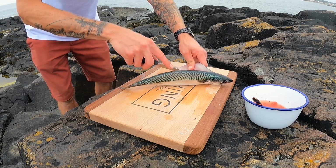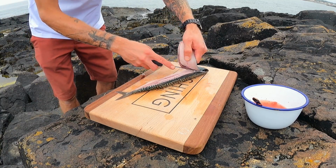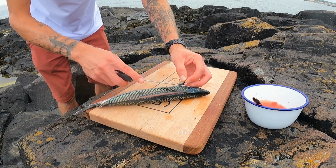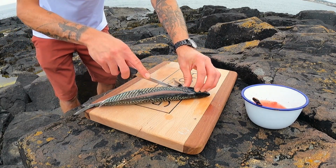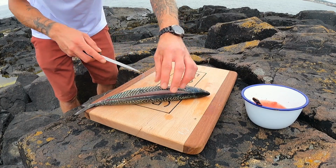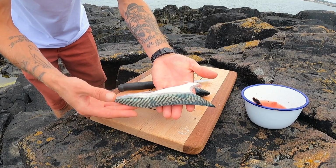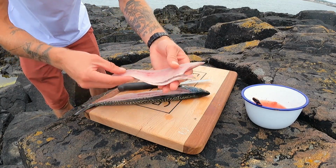Our mackerel's a very delicate fish, very soft, easy to prep. And then you just want to go behind that fin there, slice around, and that's your mackerel fillet there. And you can't get any fresher than that.